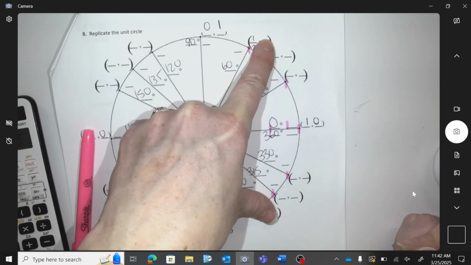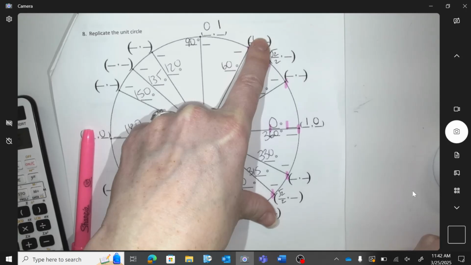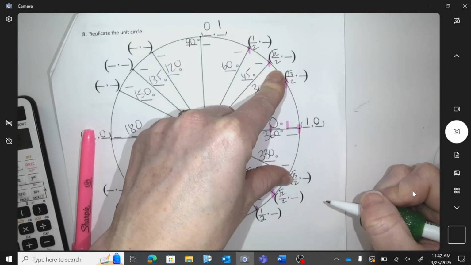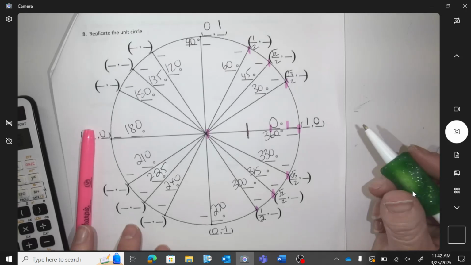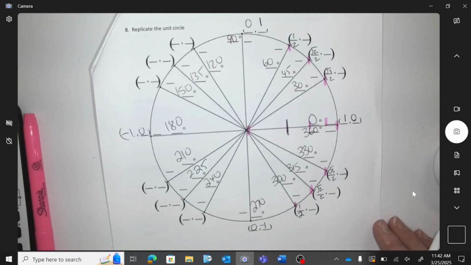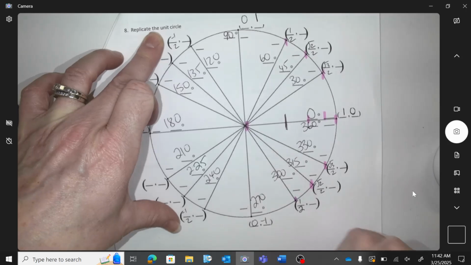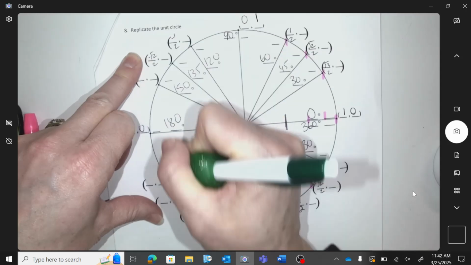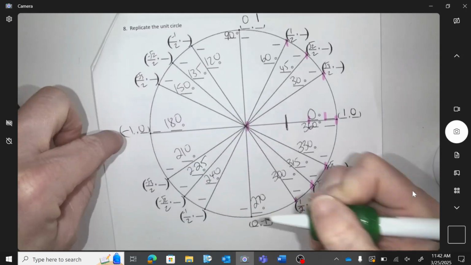Okay, next coordinate, increasing x is root 2 over 2. Increasing x is root 3 over 2. The final increase gets me to the 1, which I already put in there, but that's okay. Okay, you're going to do the same heading to the left, making sure that these values are now going to be negative. So negative a half, make sure you put that into the x. Negative root 2 over 2, negative root 3 over 2, finally negative 1.